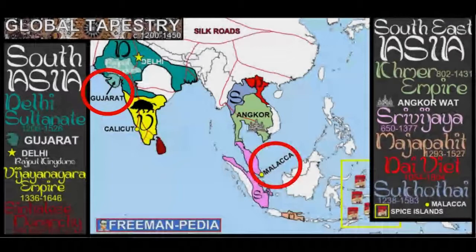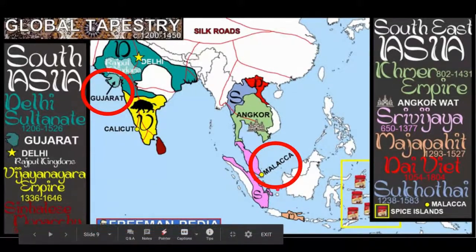Next, we're talking about some specific kingdoms or empires in South or Southeast Asia. You'll see I used the map from Unit 1 because I thought it was the best version of this. This shows you where the Rajput Gujarat kingdom is, right here in West India. And then the Sultanate of Malacca is down here. At this point, it's showing the Sri Vijaya kingdom, which is a Hindu-Buddhist state, whereas the Sultanate of Malacca, which we'll talk about later, is a Muslim state.